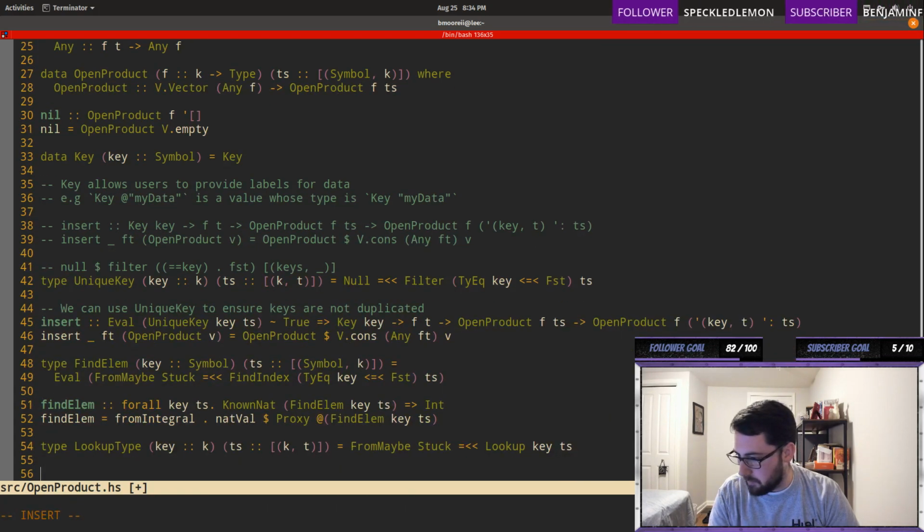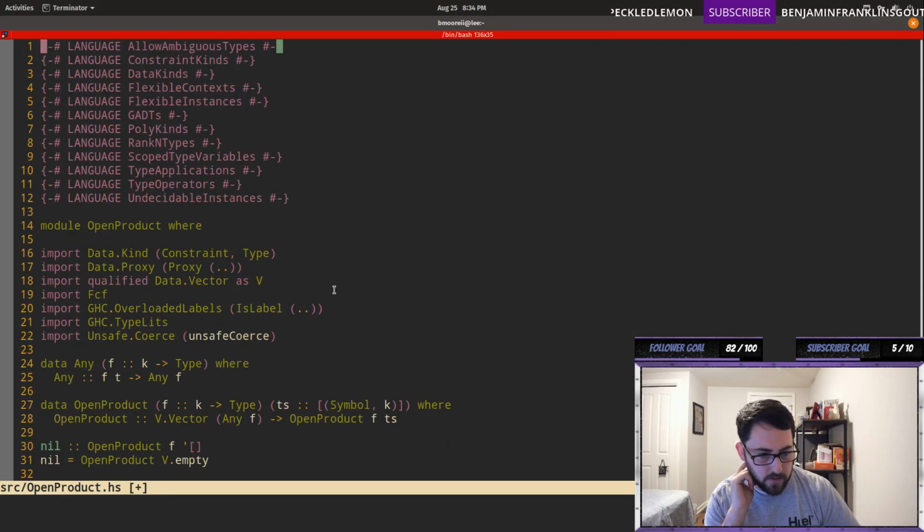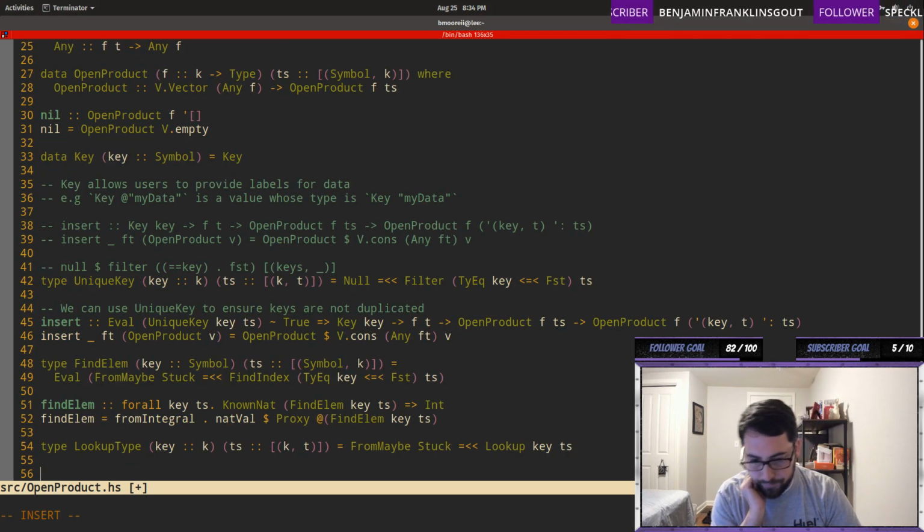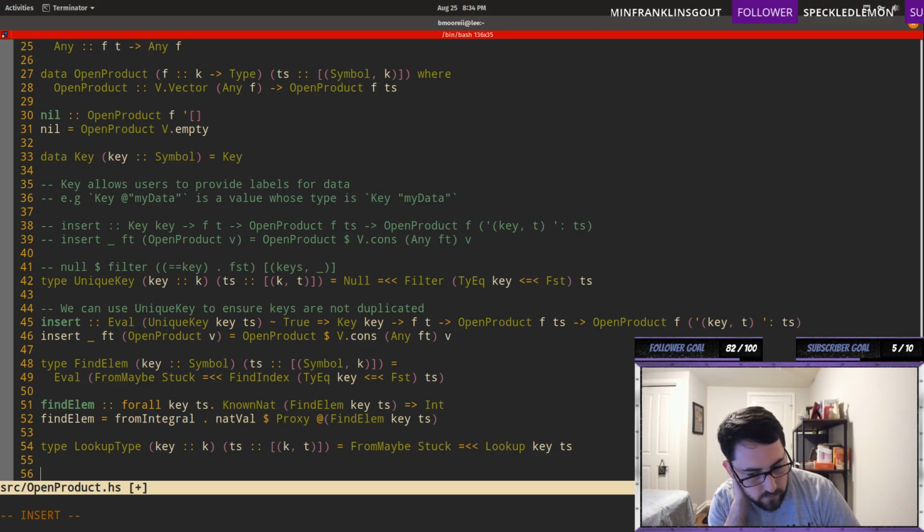Okay, so lookup must just exist in the first class families package. It's got to be coming from there. And this is just getting us a type. Okay.